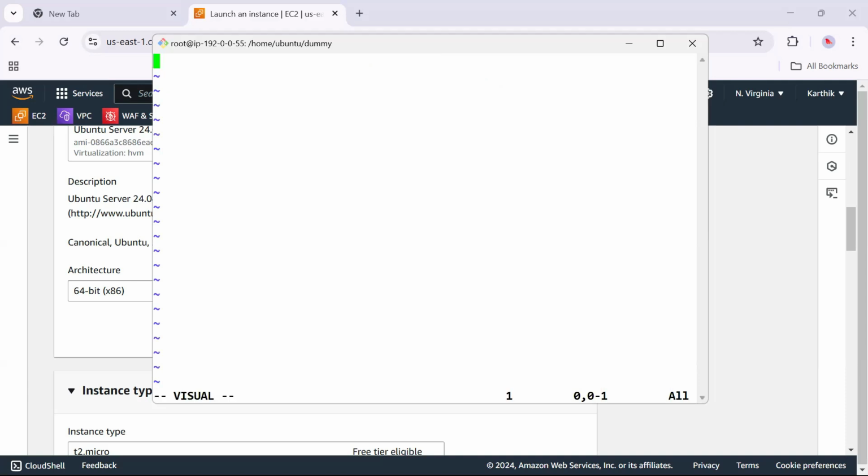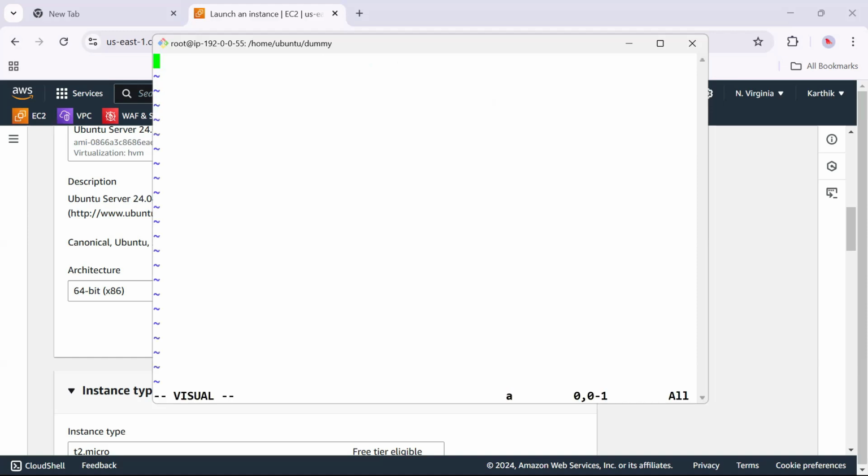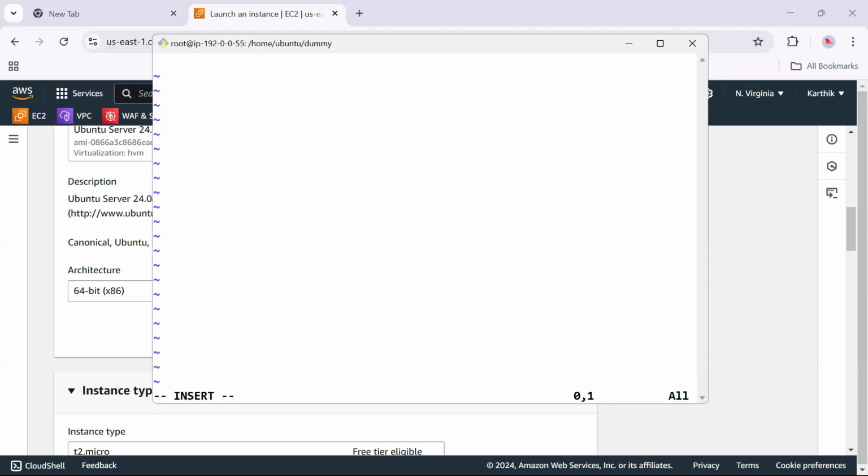Why is it not working? Insert. Variable.